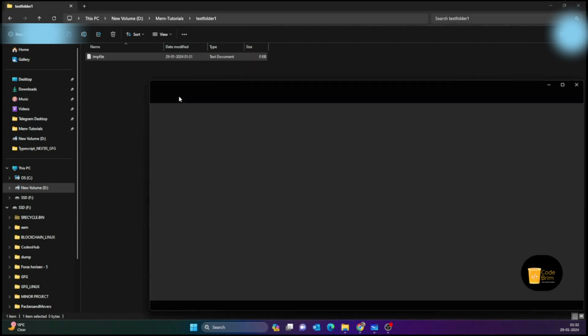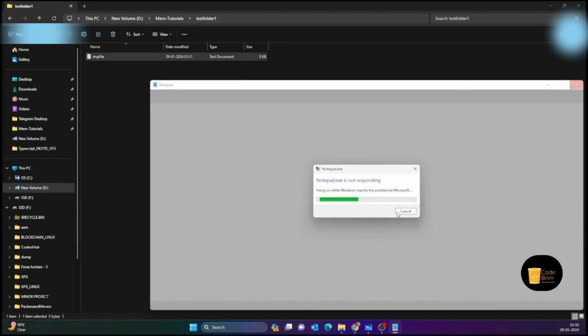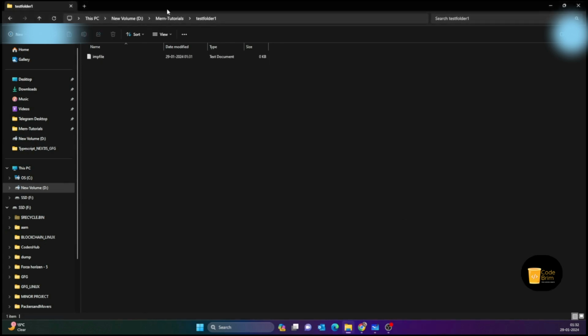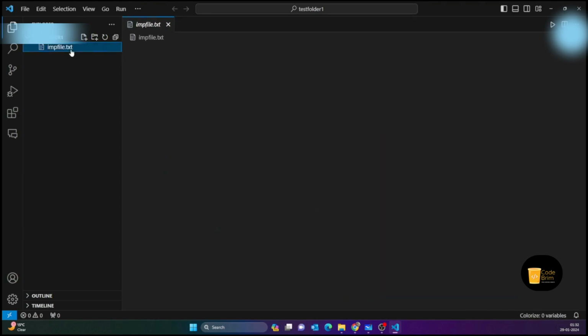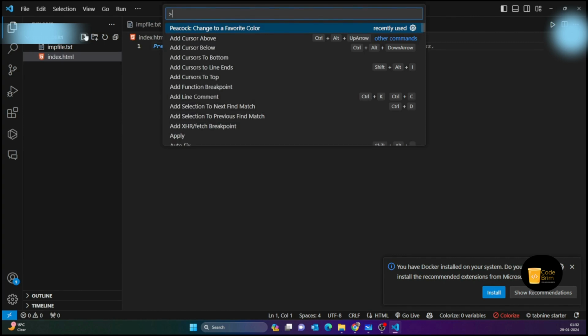There is an issue with my file manager, this txt type of file. So I'm just simply going to open this with VS Code. That would be better. So you can see, suppose this is the file. I've just written some code here, and I can create one more file here, index.html, and here I can just write some HTML code.